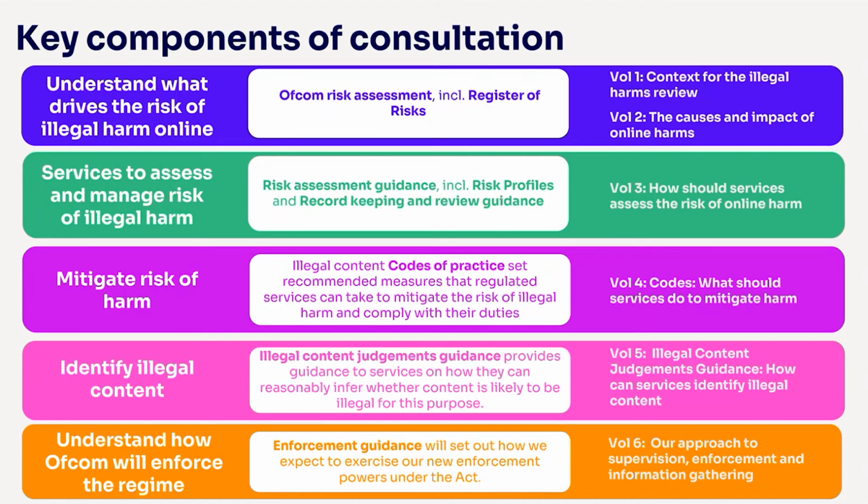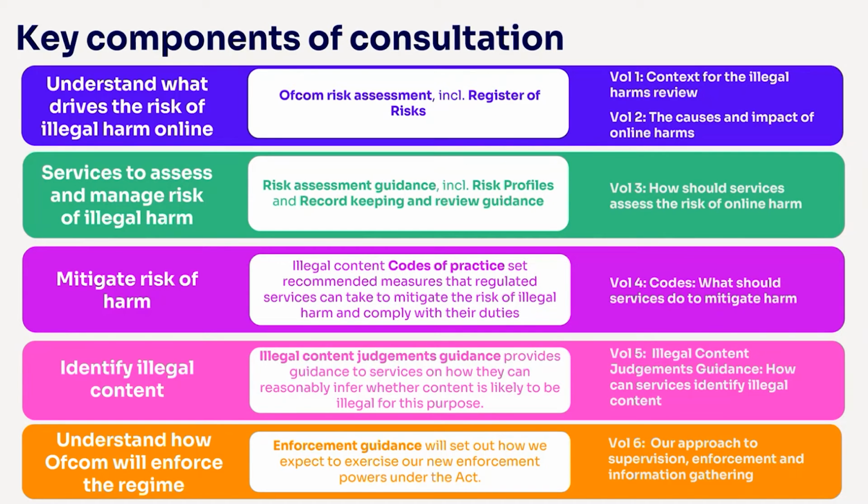So to help you navigate our consultation, I'm going to talk through some of the key components, starting right at the top and then working down. We have volume 1, which is really the context for our review. It includes an exec summary, which sets out what we hope to achieve through our consultation. It also provides some context for our powers. It includes a market context chapter, which sets out the services we are likely to regulate and the sectors. And it also includes an introductory chapter, which explains how to navigate the document.